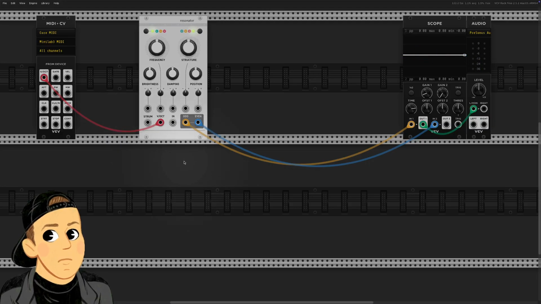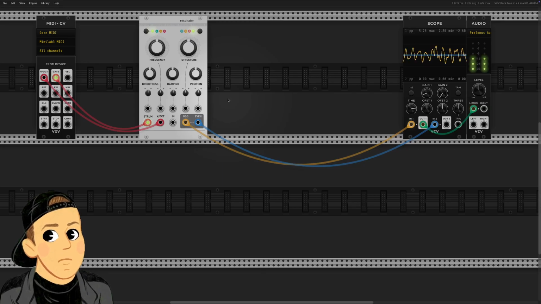Now the downfall here, and the reason why we're going to plug in our gate next, is if I press the same note twice, which I'm doing right now, it doesn't re-strum because it's not changing the volt per octave voltage. So to get it to actually change, we have to put something in the strum. And strum is basically where our gate is going to go. So strum, we're going to fire a gate every time you press a key, which will cause it to strum again, which will strike the string, strum the string, whatever you want to picture it as.